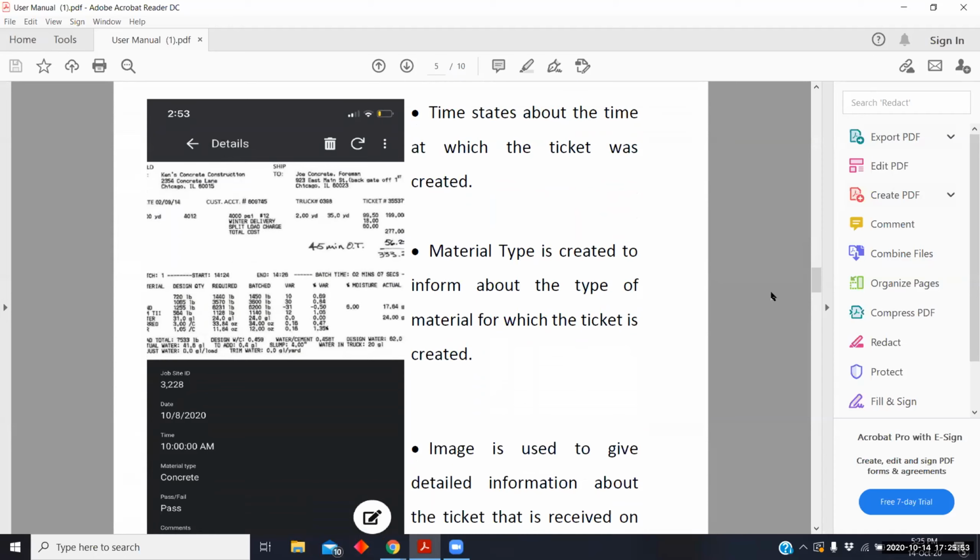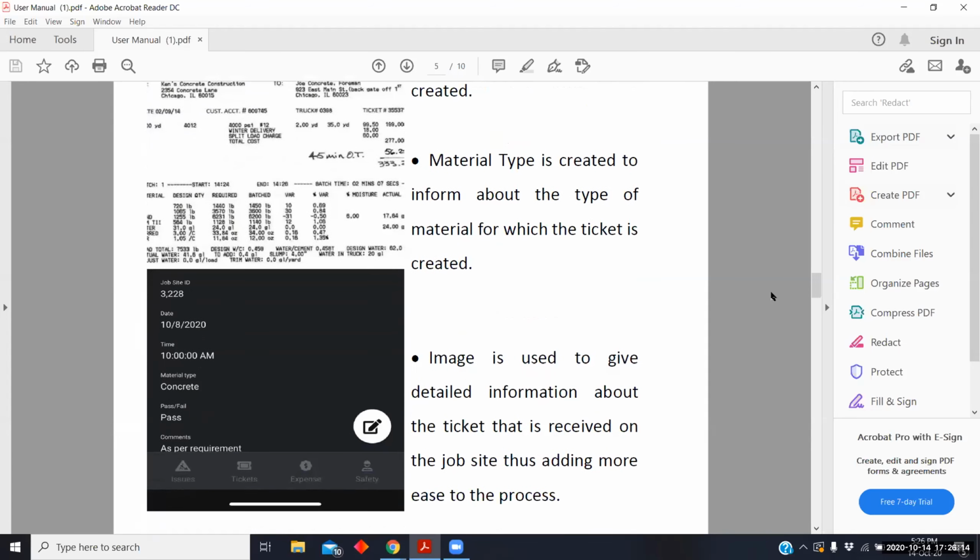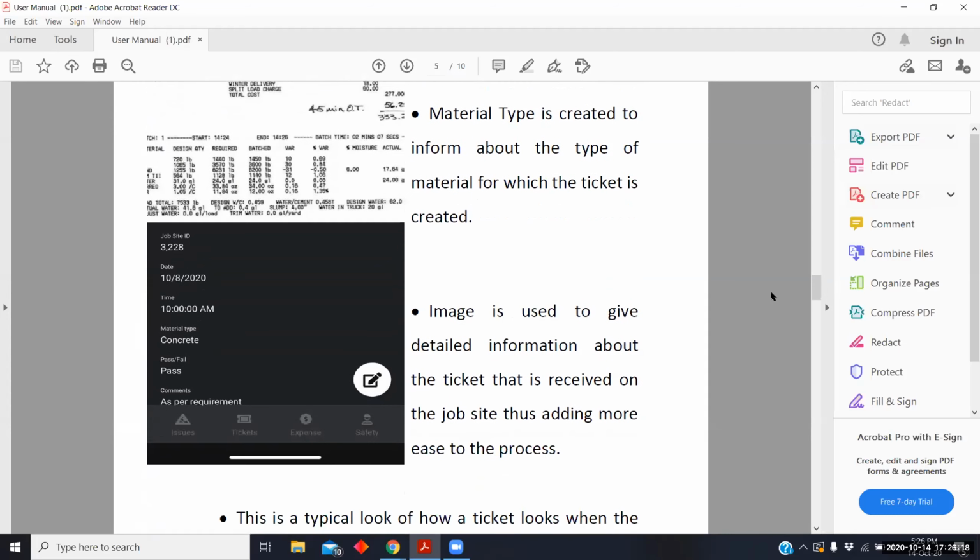For concrete to pass, it has many tests to carry out. A test is carried out, and one of the quality inspectors approves whether it's pass or fail, and then he gives a particular comment about it, and then that ticket has been approved. So this whole data is collected on this application so that it can be easily accessed by anyone in the office.